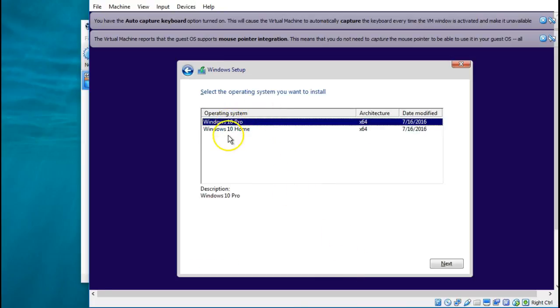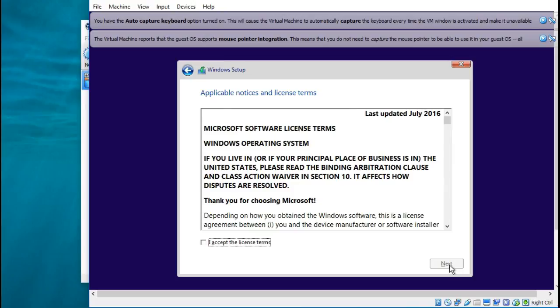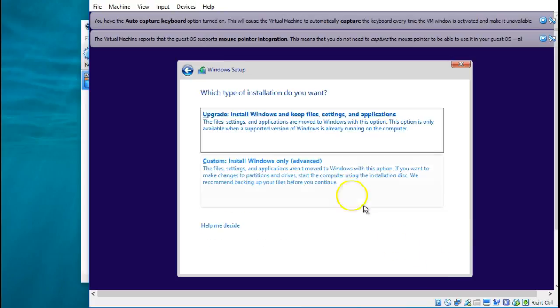Select the operating system we want. Well, in your case, normally you download the education version. I downloaded the Windows 10 Windows Home one, so you wouldn't have a choice. You'd have the education one. I'm going to select the Pro if you do get a choice like that. And some of the multiple editions, if you've gotten it from a spot other than DreamSpark, are going to have multiple editions. So I'm going to accept the license key.